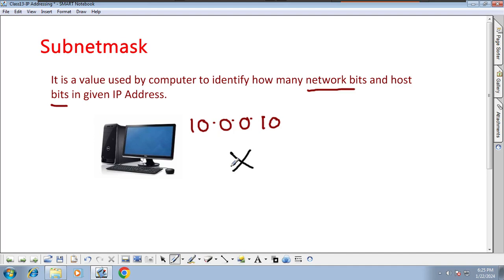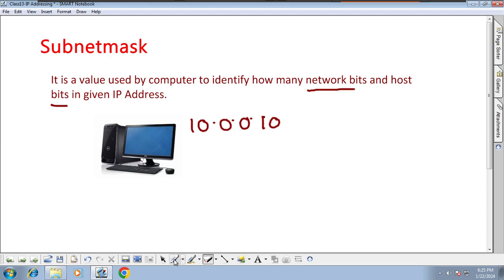But many people will laugh at me. Why do you type the subnet mask, boss? When you click the subnet mask area, it automatically appears. You don't have to type it. The computer itself will take the subnet mask. Yes, I'm telling you that is right, because Windows has been designed in such a way that we don't have to type the subnet mask manually. That credit belongs to the operating system. The operating system is designed so that the subnet mask is automatically taken by the computer itself. That's a program in the backend.